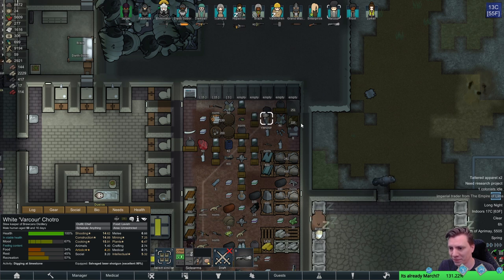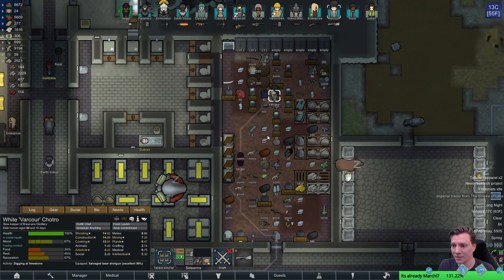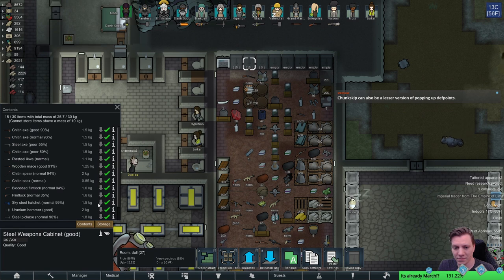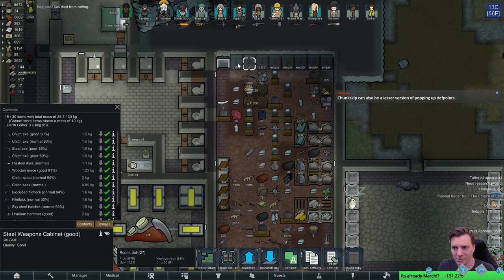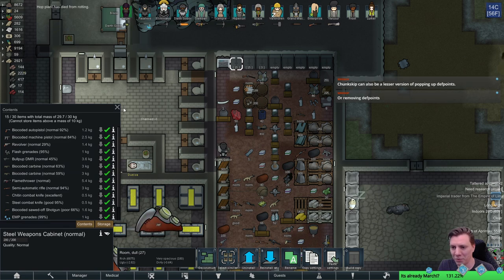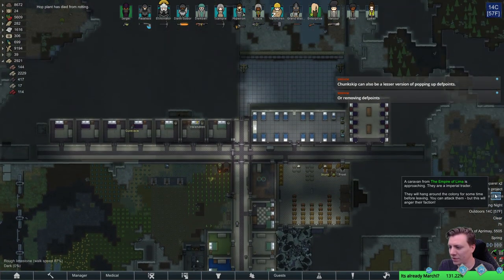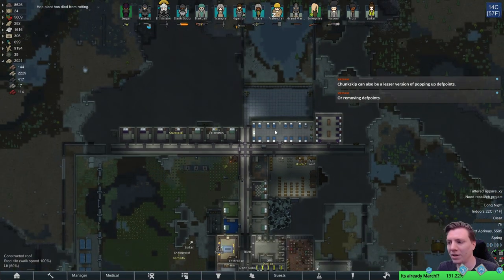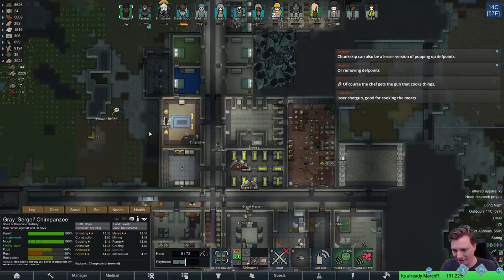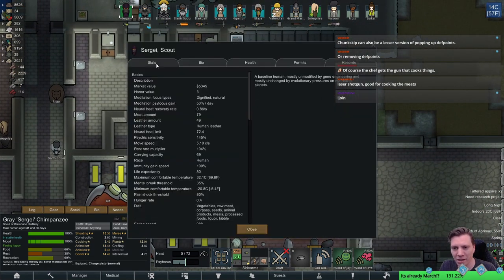My chef. We'll get that. There you go. Nice. I gotta tell them to put weapons in these. Gotta use that up. Okay. I feel a lot better now. Sergei is pretty cool. All right, so check him out.